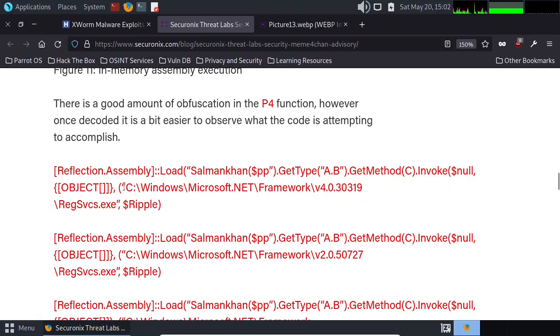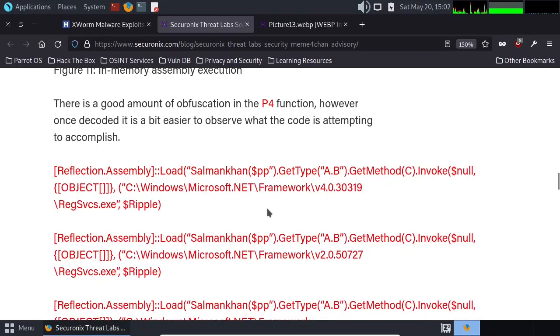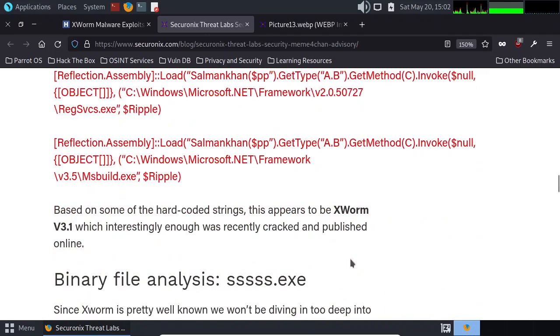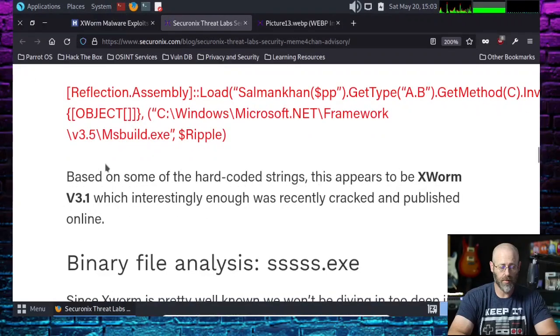Okay. And it looks like it's just pulling the things that it needs and then executing it off, because you see this get method C invoke object, so on and so forth. And we just continue to see that. And it's going for those reg services.exe and their respective different paths that were created in that C Windows.NET stuff. All right, go back to that size, and we'll get this going on once more.